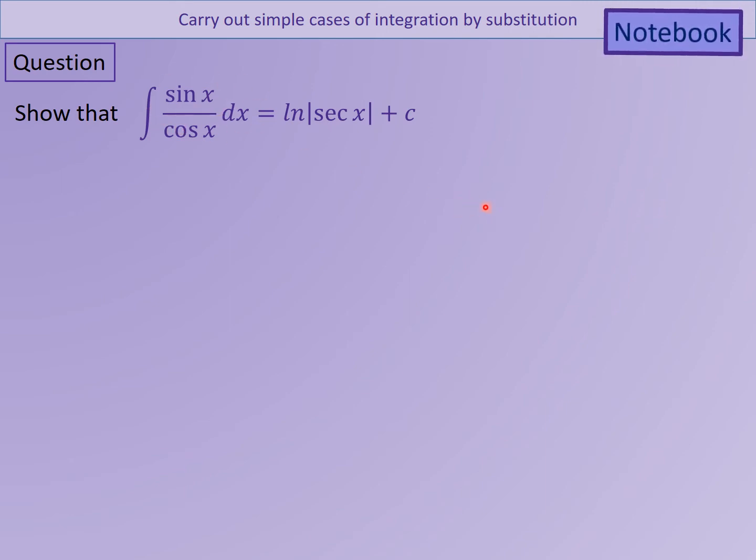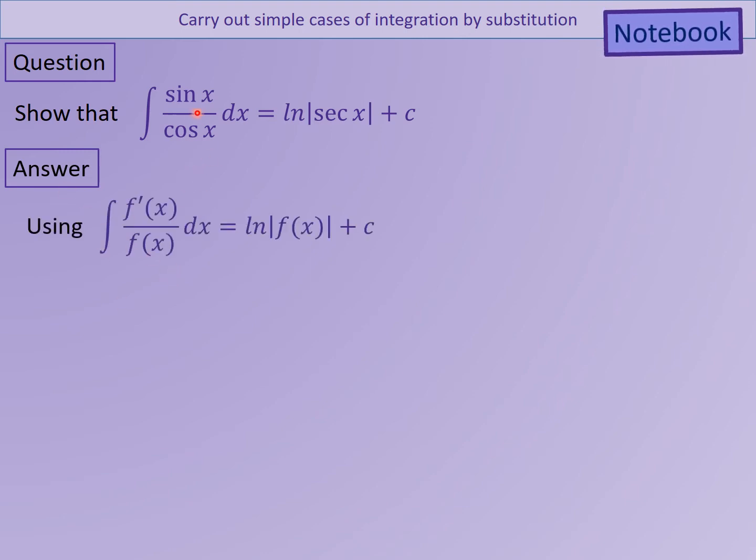Pause it if you need to, if you want to go yourself. Okay, so let's have a quick look. The first thing I've noticed is that I want to use this, but there's a bit of an issue. The denominator doesn't quite differentiate to the numerator, but you can do a little bit of cheating. You can say to yourself, I really want a minus sign there, because if I had a minus sign there, then I would notice that the differentiation of cos goes to minus sine, and this is perfect. But I can't just put a minus sign on the front without having a second minus sign on the front. So it's a bit of cheating.